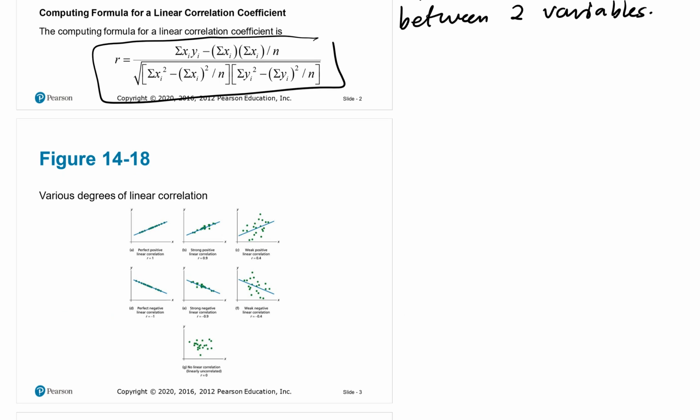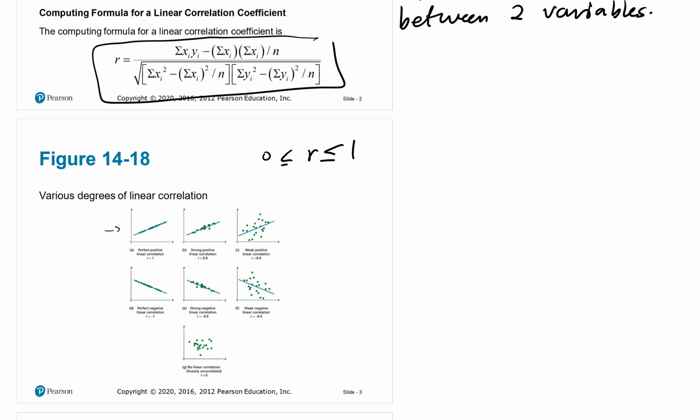If you look at this diagram here, look at the first one. Look how almost all the points are on the line. That's called perfect positive linear correlation, when R is 1. So R is going to go from 0 to 1. If you have R equal to 1, that gives you the best linear correlation, called perfect positive correlation. If there are some tiny points off the line but very close, then R would be 0.9. If R is 0.9, that gives us a strong positive correlation.